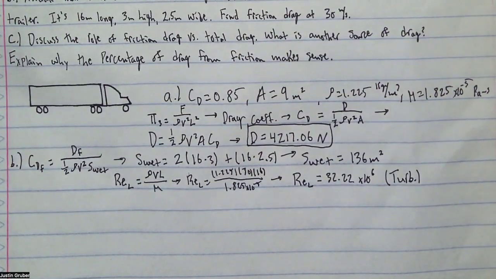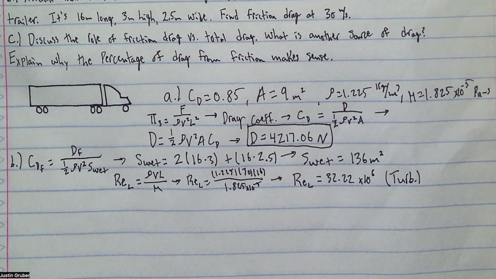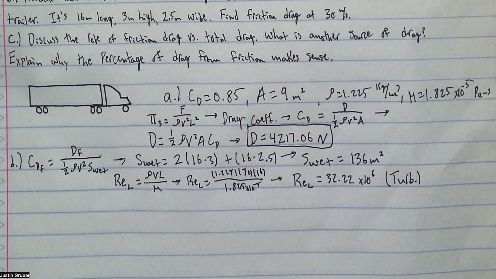right? And don't be alarmed if you get a really big Reynolds number like this. In external flows, just by the sheer mathematics of what's going on, you're going to get really big Reynolds numbers, right? Usually you have a couple meters length, but a really fast velocity and a really small viscosity. So you're dividing by a tiny number and multiplying on top by a couple fairly big numbers. So you get really big Reynolds numbers here, but it's turbulent.